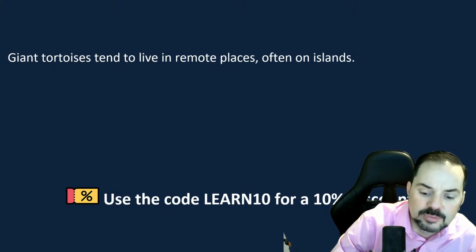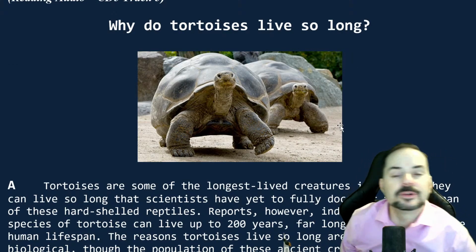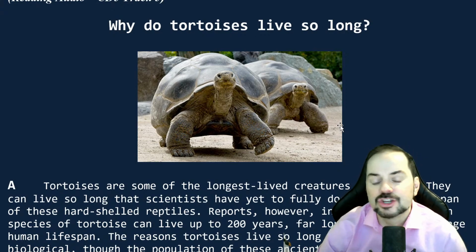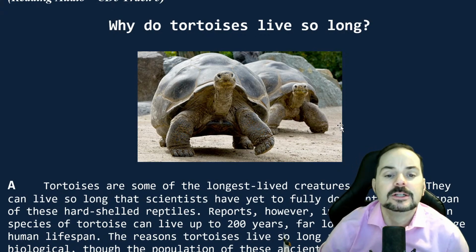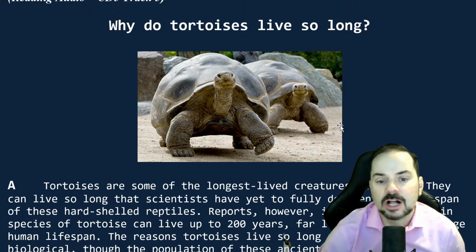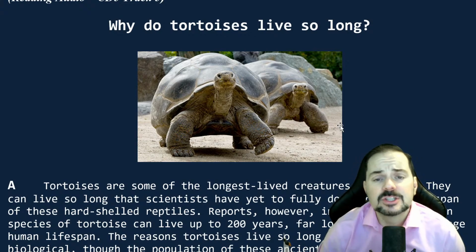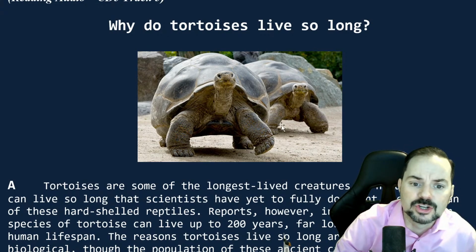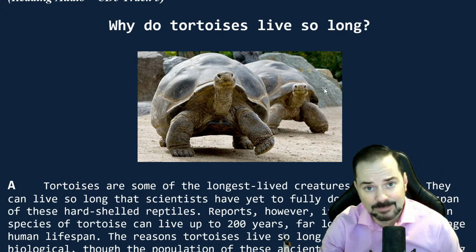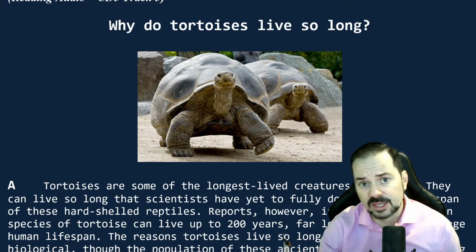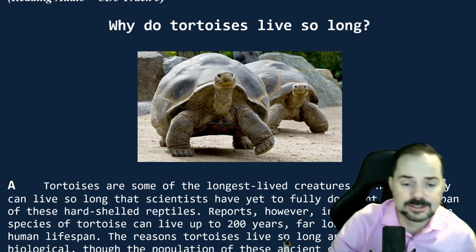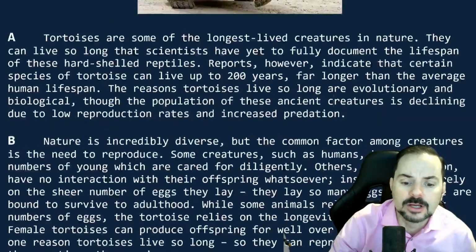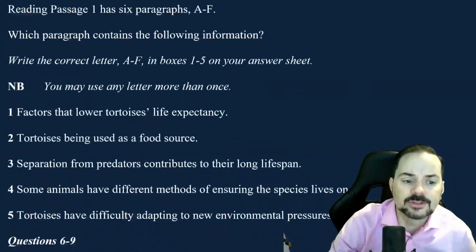All right, everybody. So we've done our prediction. So far, so good. Okay. I don't need you to become a biologist, and I don't need you to understand the exact genetic code that is responsible for the tortoise's shell. You just have to kind of think about these common concepts, right? So here we have this beautiful creature. We're visualizing it. We're thinking about its habitat. We're thinking about its habits. We're thinking about what it looks like, why it might live so long.